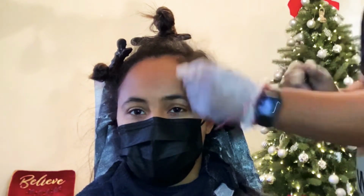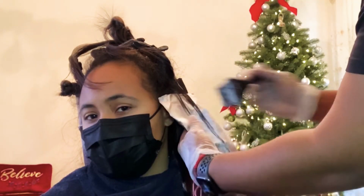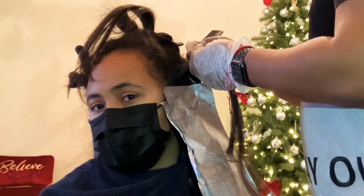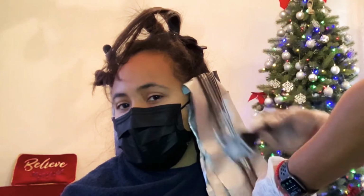Another thing I do want to mention as well is that I always leave the baby hairs out, the kitchen, the baby hairs, the hairline, whatever you want to call it. I leave those out because if you highlight those, once you tone it, it just looks like breakage and it's not cute and it's not breakage. It's just your hairline. Anyway, continue.